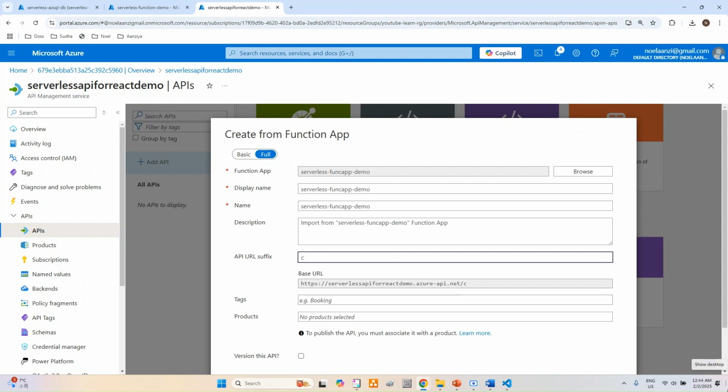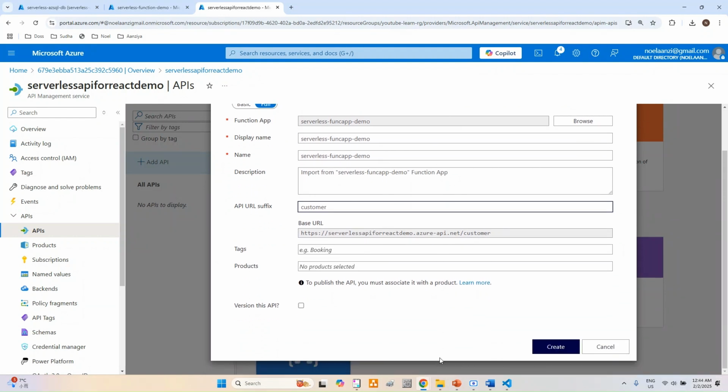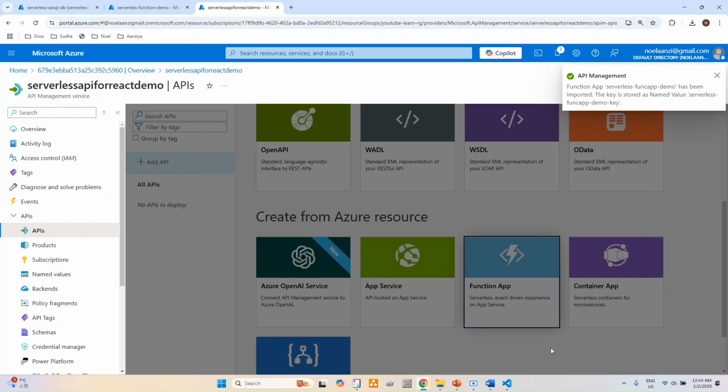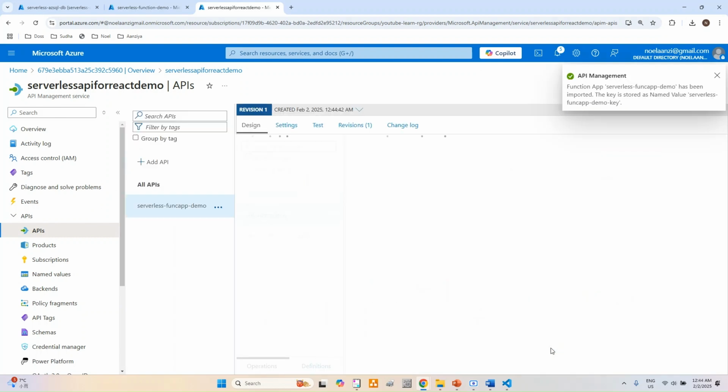I will enter my customer as my prefix. Apart from this, you can enter description, name, all these things if you want. I will leave other things blank. Here you can note the base URL for the API will be this one. Click on the create button and it will import the Azure Function App into the API management.